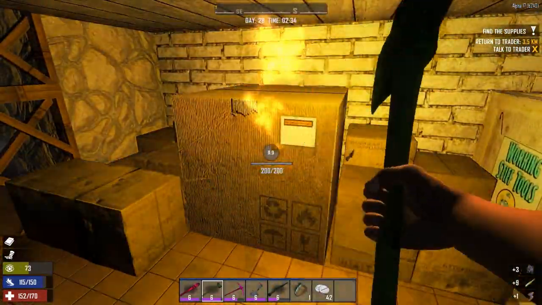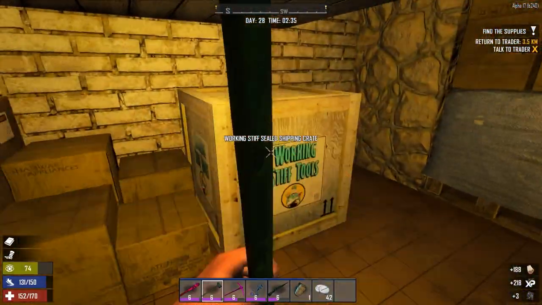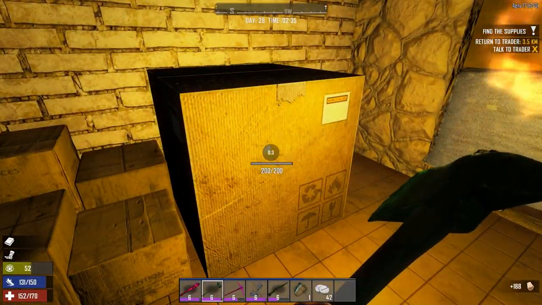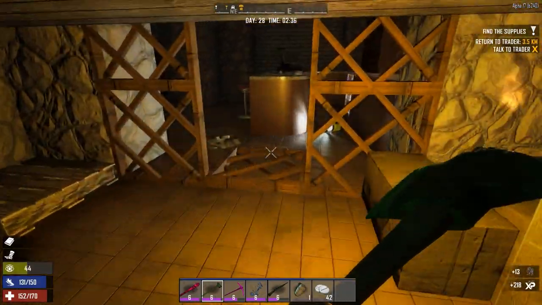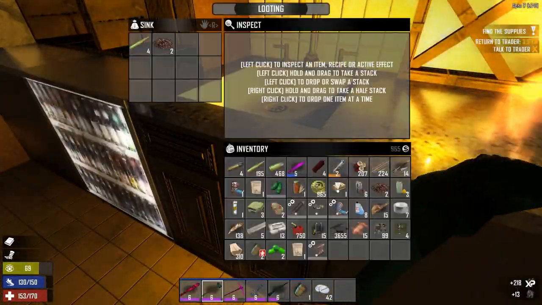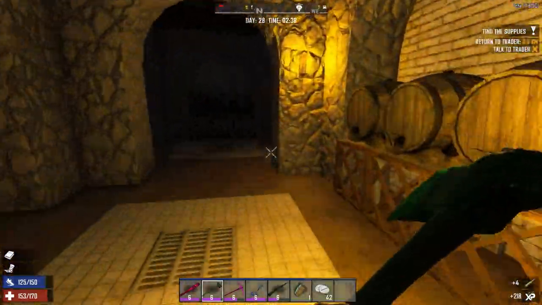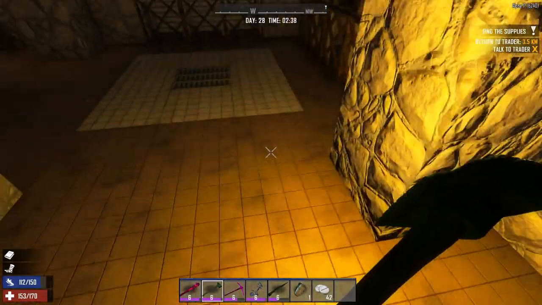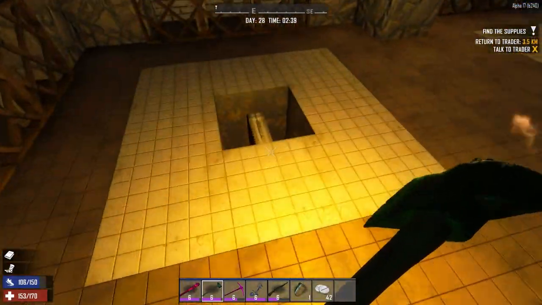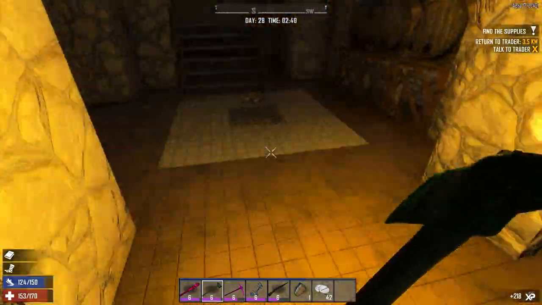I mean, on Horde Night, those are going to be heartbeat, but still, it's good to have. Claw hammer, wood, get rid of those. And what do we have in here? This one has mechanical parts. Nice. I think that's pretty much all of the good stuff in here. There's a sink here. Let's search that for ammo. There we go. Bit more ammo in the sink there. Oh, hello. What's that? Oh, a case. Anything in here? There is nothing in there.